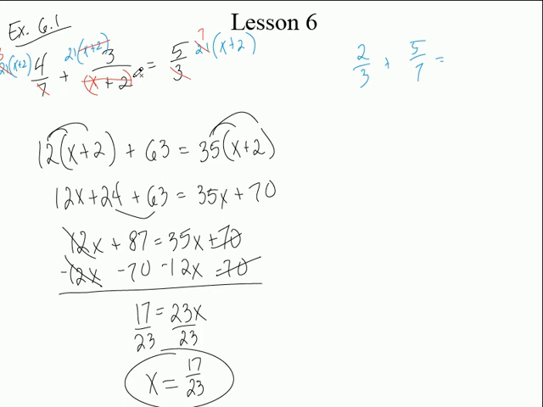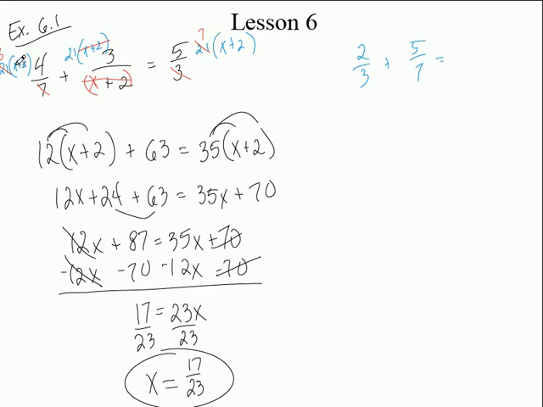Now look, I didn't add any fractions together, did I? What I did though is I found what was in common. They call it a least common multiple if you want to be real technical on it. Found the least common multiple, or the common denominator, right? You're probably more familiar with that. And then I multiplied everything by that common denominator.